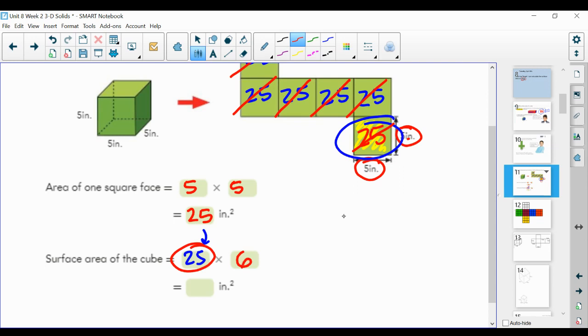So here's where you get to practice using your multiplication today. I would really like you to not use a calculator to do this. And then if you need to use a calculator to check your work, go ahead and do that. I am just going to do the standard algorithm here. 6 times 2 is 12, plus 3 is 15. So I got 150 inches squared. Okay, we'll get a lot of practice of this today.